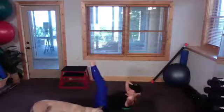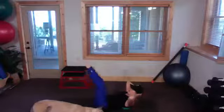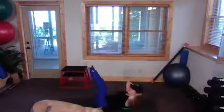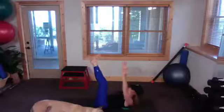5, 4, 3, 2, and 1. Reach the arms to the ceiling.